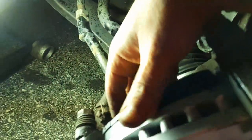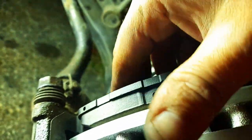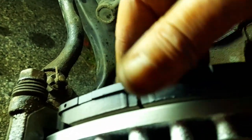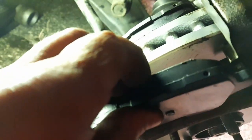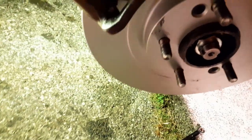The trick to put the brake pads in is to do it on an angle like this and then put it in — so easy. If you try to put them in straight you gotta press down hard. On an angle and they just go right in. Same with this one — I always tried putting it in straight but on an angle it just goes right in — even if it's blurry you can get the feel for it.